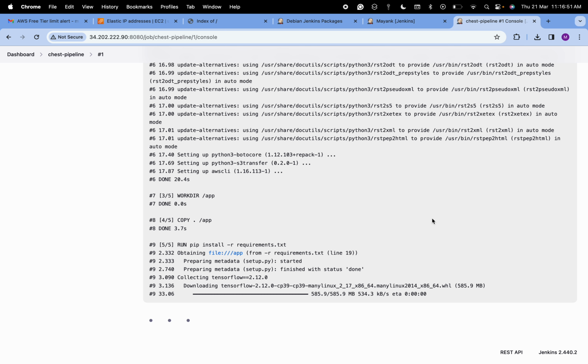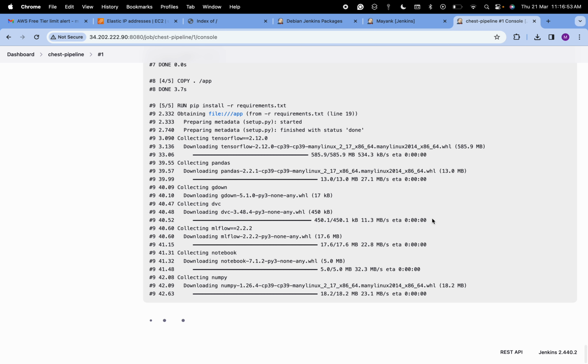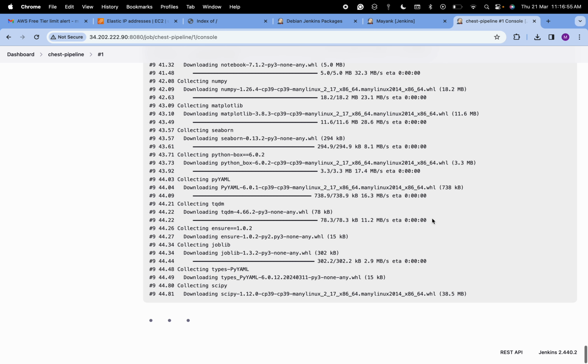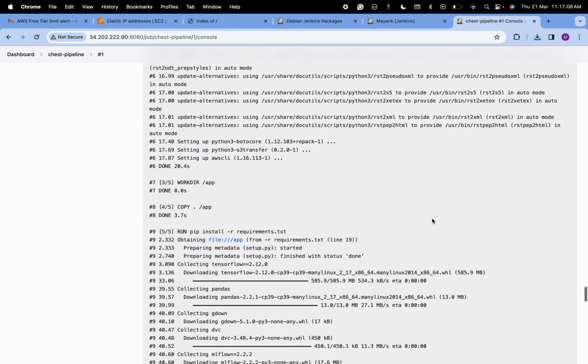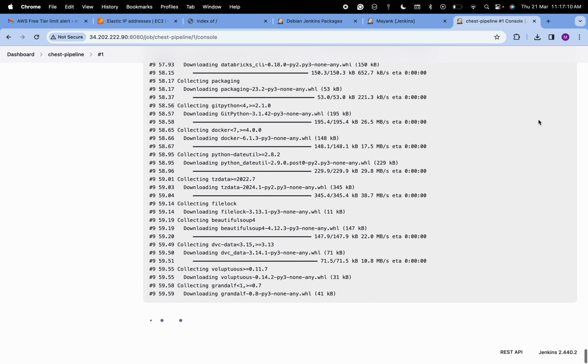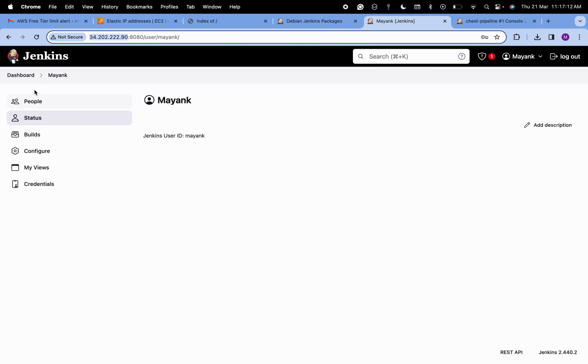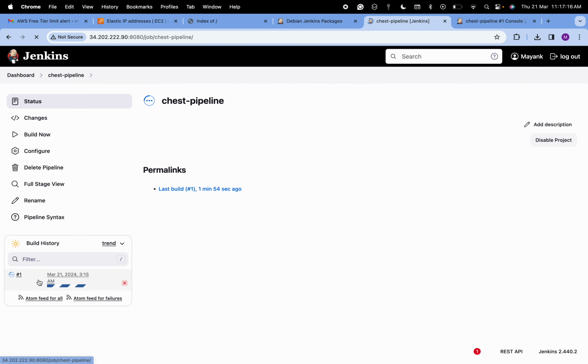So just wait. Keras, all the libraries are there now. At the same time, let me open it in another tab as well. Dashboard. Here also I can see that.